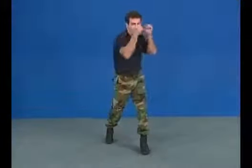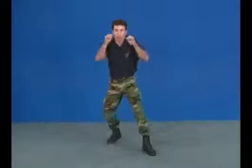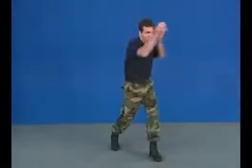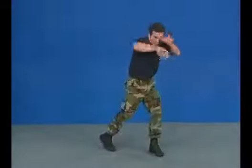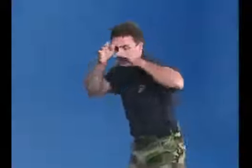Or jab, cross, left elbow, right elbow. Again, jab, cross, left elbow, right elbow. Or you can jab to left elbow, right elbow.